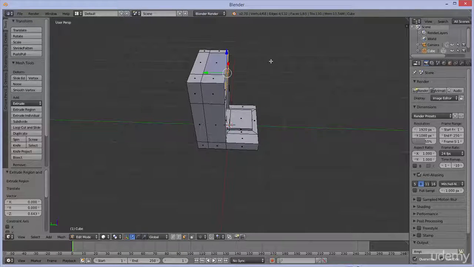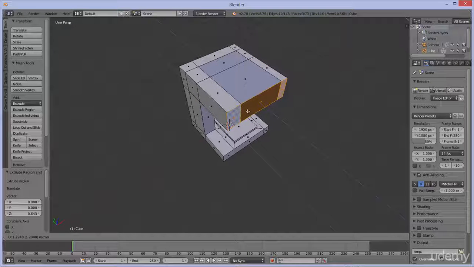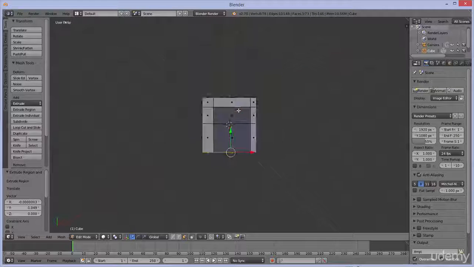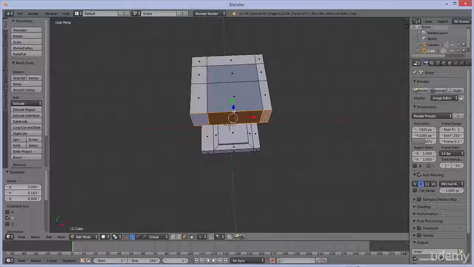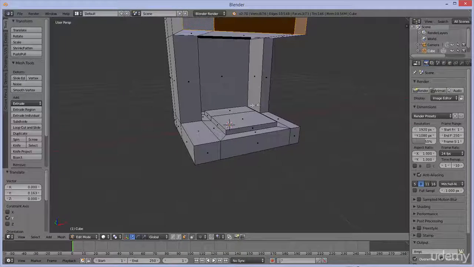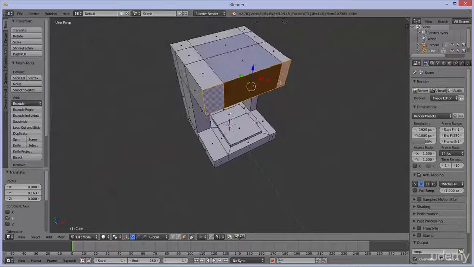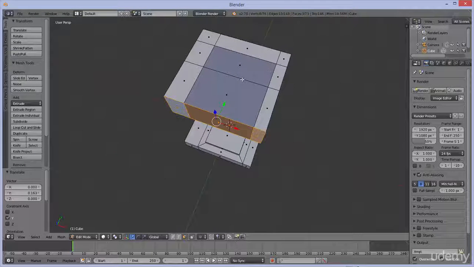And we need to have something that goes over this. So I'm just going to push E to extrude and something like that. In fact, you can hop up on 7 here and you can move it. You can make it flush, but I'm actually just going to make it slightly behind. Okay, and there we go. The coffee's going to come and drip out of there, and then we're going to eventually put in our mug there.